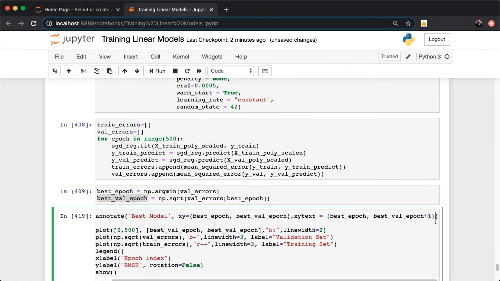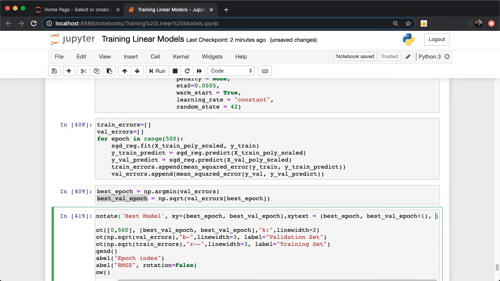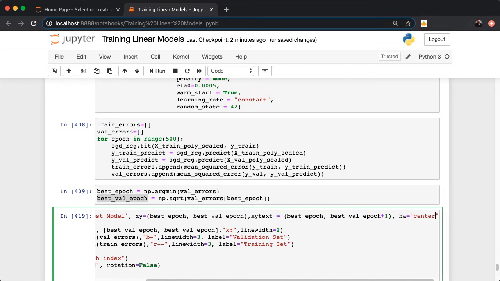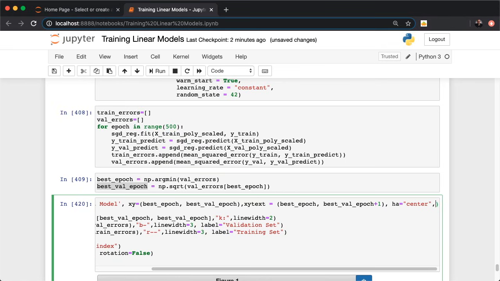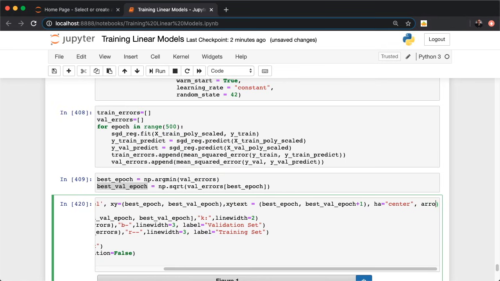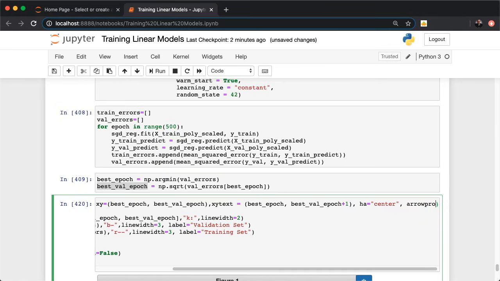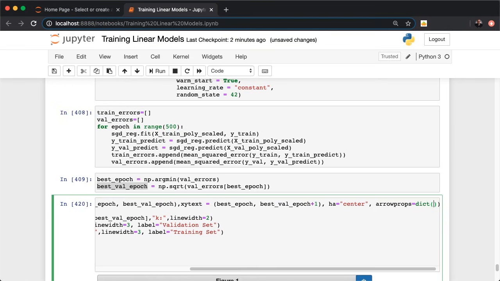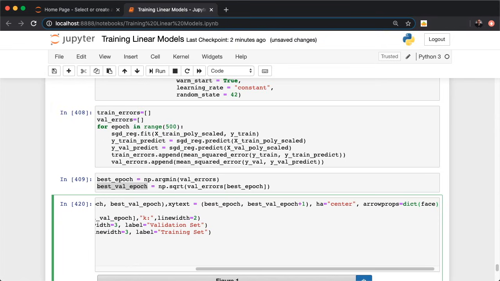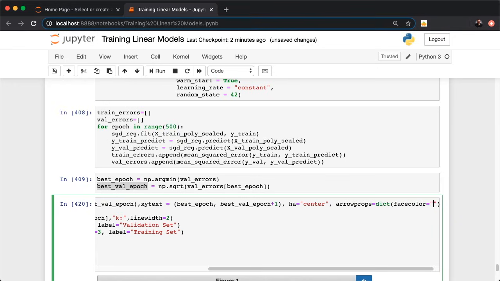Now let us center. Okay, and let's insert the arrow, giving it a face color of black.